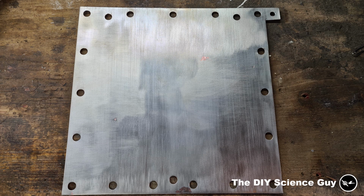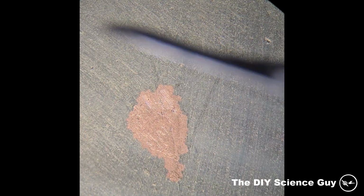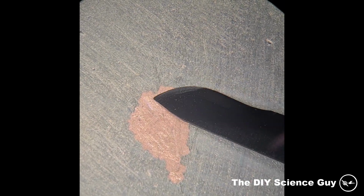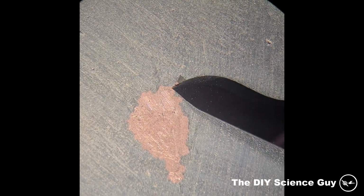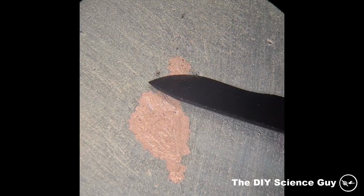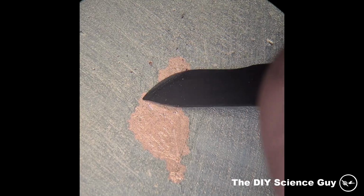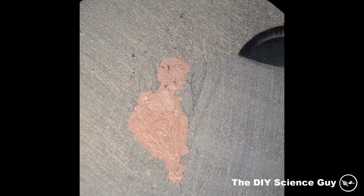So after plating for several hours and swapping it around a couple of times to get both sides plated, this was the result. And you can see there were a lot of spots where the nickel didn't stick to the copper at all. This was because I didn't clean the copper plate well enough, and because I was plating one side at a time, the other side that wasn't plating oxidized a little in the nickel acetate solution. So now I finally knew what to do to properly nickel plate this electrode.